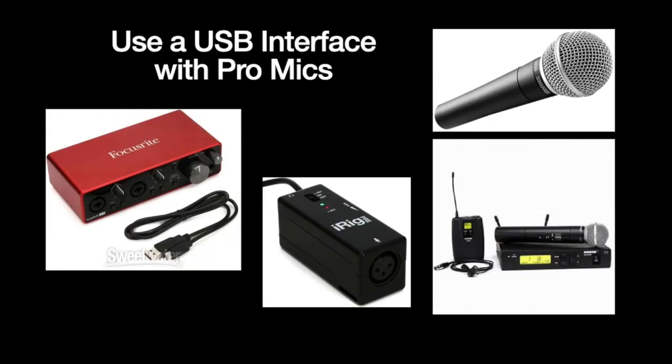The other thing which you may not realize, just because you're streaming audio doesn't mean you can't use professional equipment. All it takes is a USB interface to use pro quality microphones. You can use a handheld mic like a Shure SM58. You can even hook in your wireless system using a wireless transmitter plugged in through a USB interface. And that way you can have the same quality of sound as you're used to in your church or your school or wherever you may be having to now remotely create content.